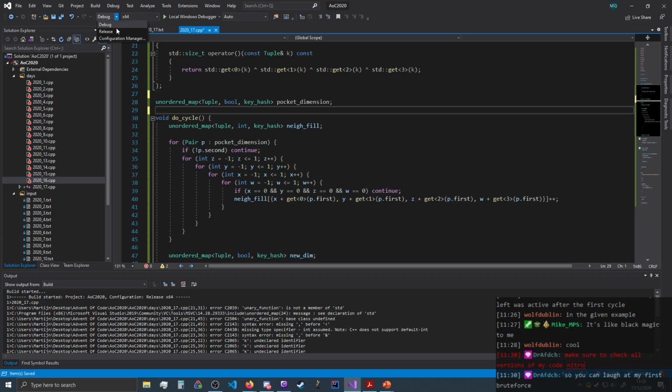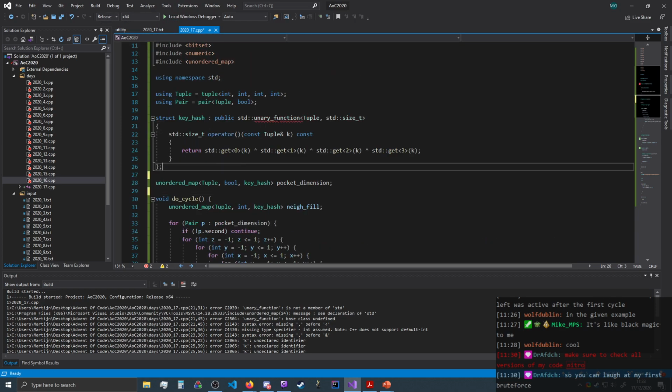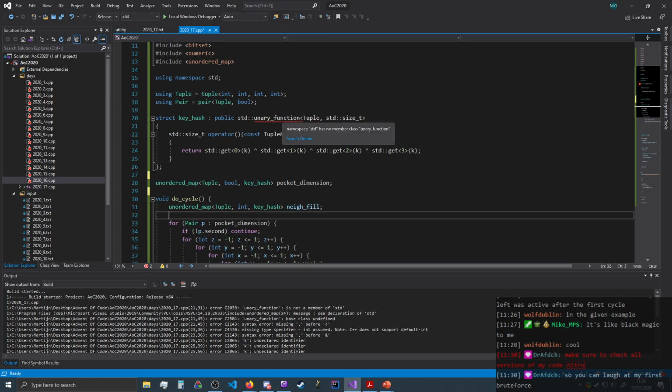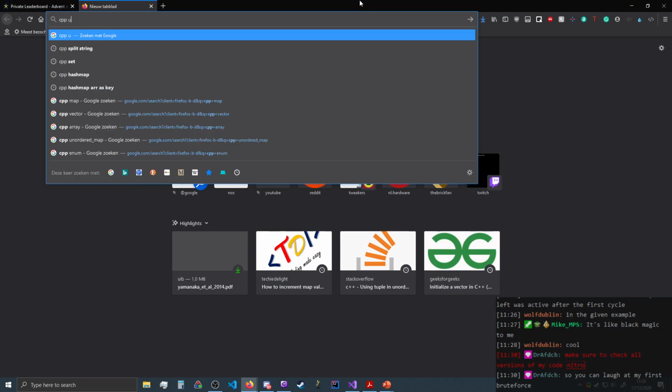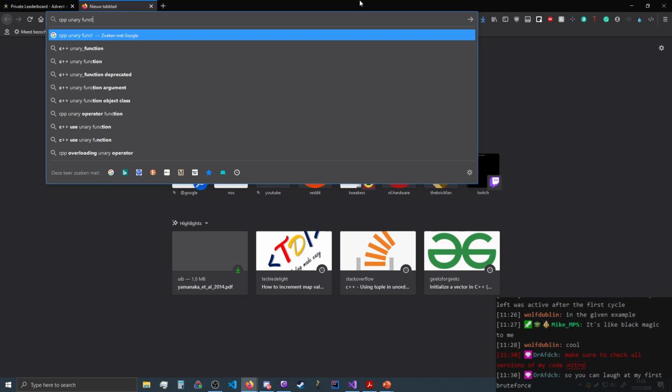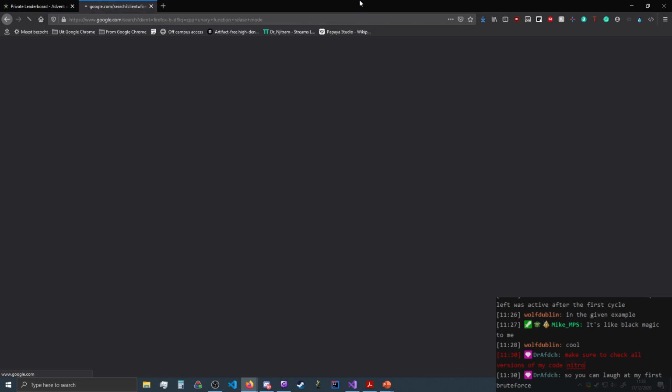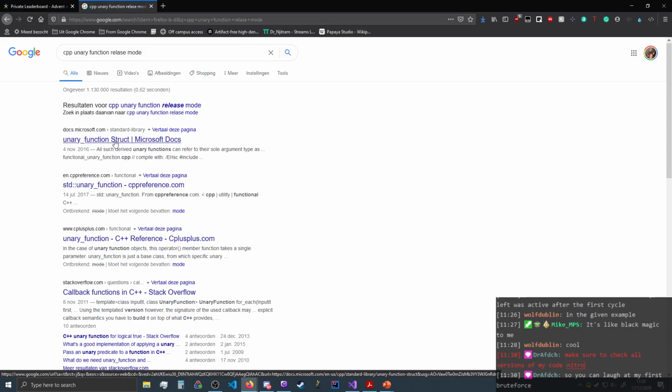So, on release mode, why does it not work? Okay, I've never had this happen. It wouldn't work on release mode. Unary function. Oh, it's deprecated.